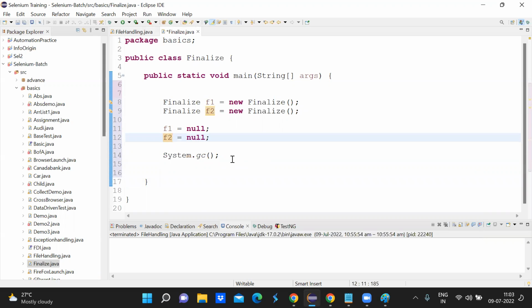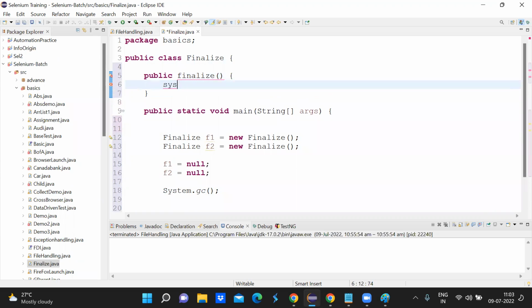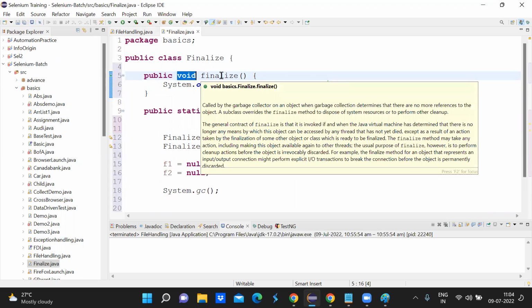Now, if there are some open connections associated with these objects, f1 or f2, you can close those using the finalize method. So public void finalize. You have to write like this, and this method would be called automatically. So I print 'finalize called'. Yes, this is a finalize method.